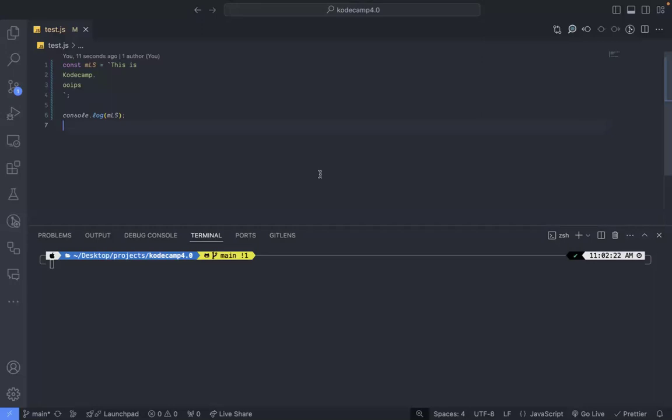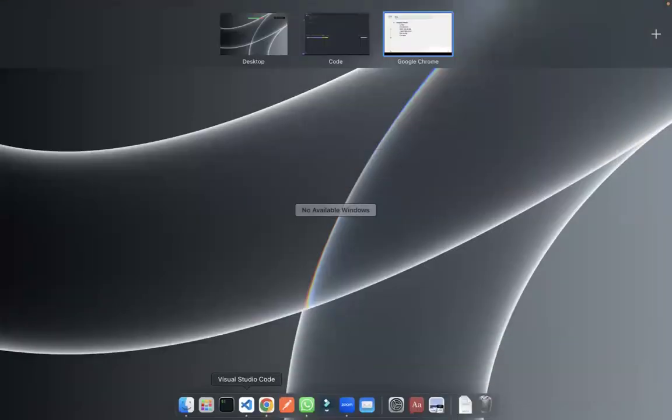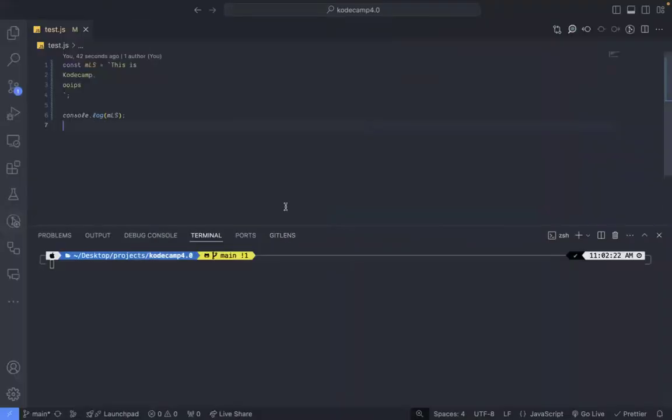So the next one here, the tagged template literals, is kind of tricky, and I believe most of us have never come across it. Template literals can also be tagged with a function. So it allows for additional processing or manipulation of the string before it's evaluated. I'll talk and talk, but you will not understand this, so let me just demonstrate it so you can easily understand what tagged template literals are.